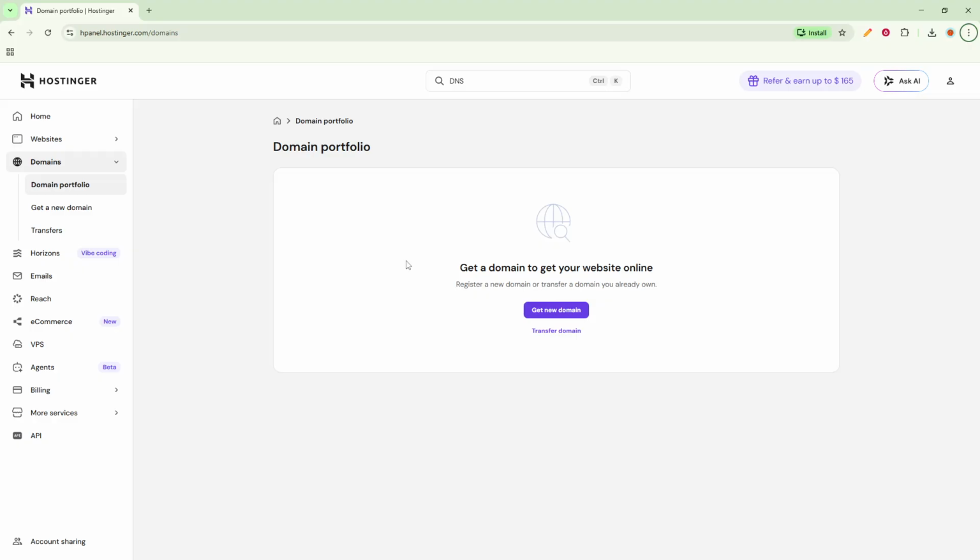Paste the name exactly as shown, and then add or update the A record with the IP address you were given. If you see existing A or CNAME records with the same host name, update those instead of creating duplicates. Leaving the default TTL is usually fine. Be careful not to remove unrelated records unless you're sure they're not needed. When everything looks correct, click Save to apply your DNS settings.